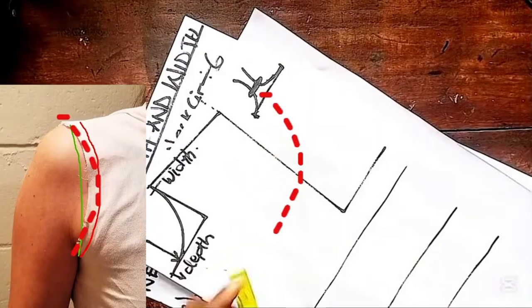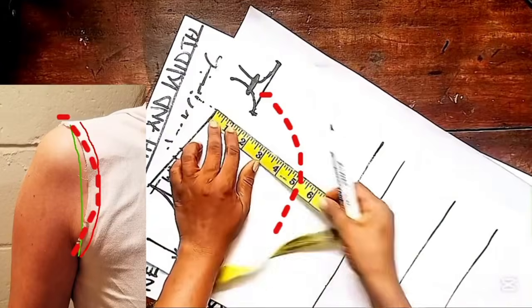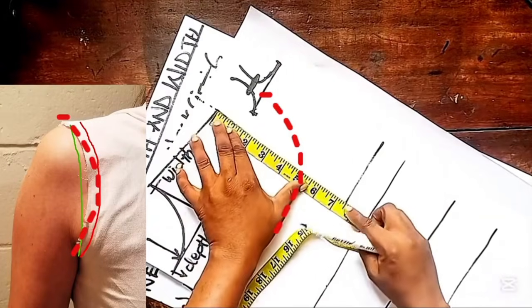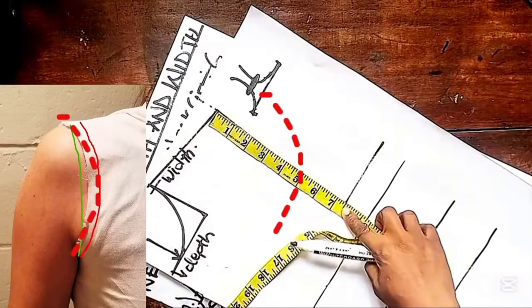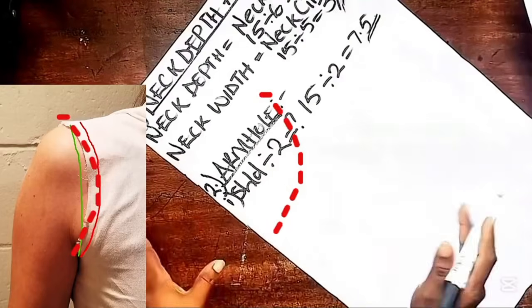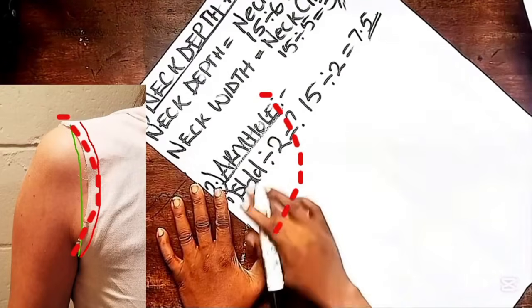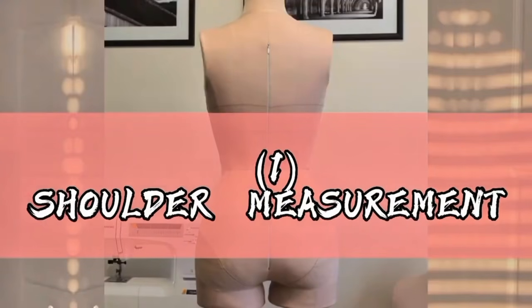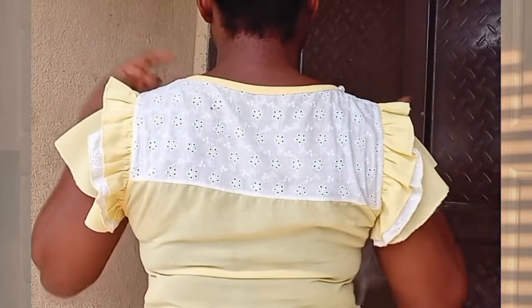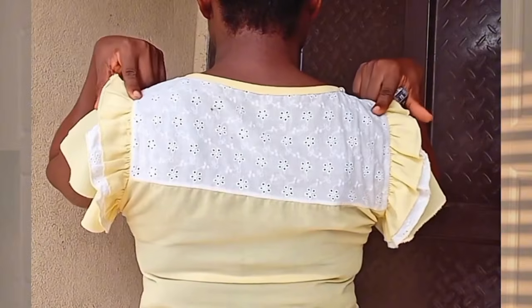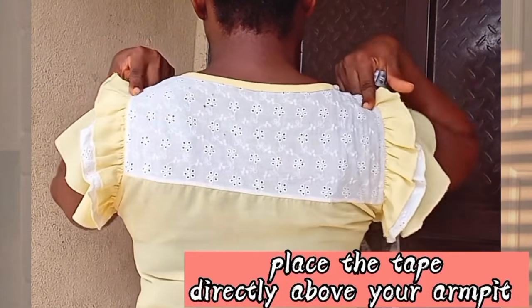Then came the questions from some of you that said the answers you got were not the same from both of the formulas. So here is one reason why this is happening. When you're taking your body measurements, some of you do not take them the proper way. I have made a video on how to take proper body measurements, and if you've not seen that, I am going to put the link in the comment section.